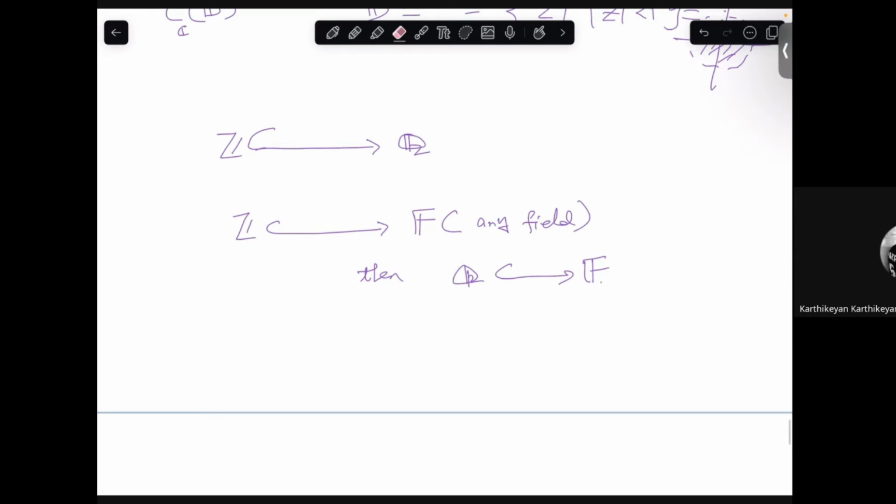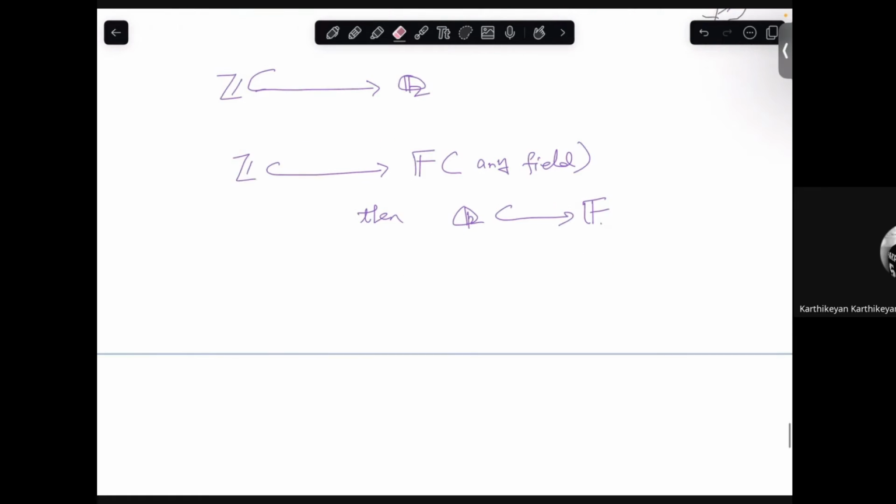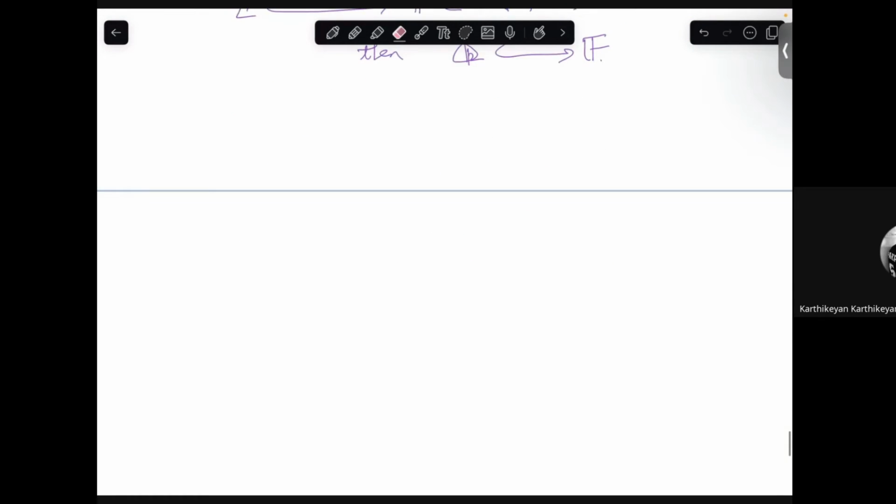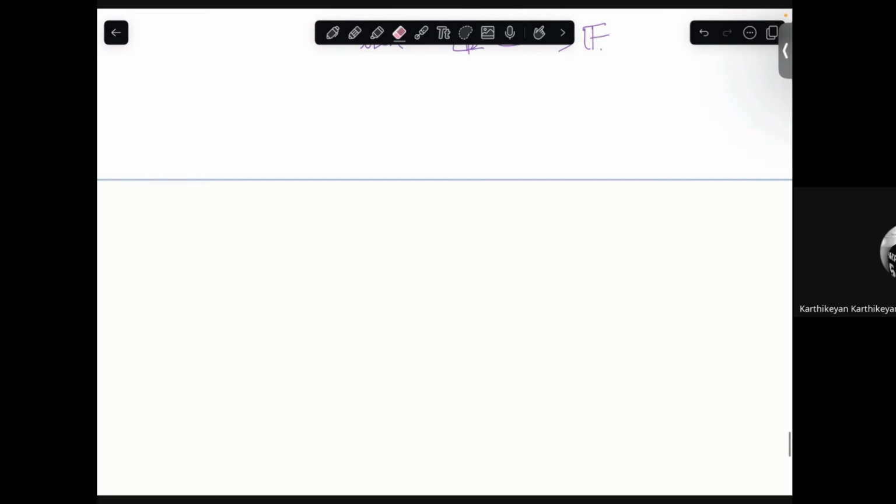So minimality. In other words, technically, Q is the smallest field, up to isomorphism, that contains Z. If there is another field that contains a copy of Z, then it contains a copy of Q. And this is very important in order to define the characteristic. Okay. So that's why the field of fractions comes into the picture. This is a fundamental concept.